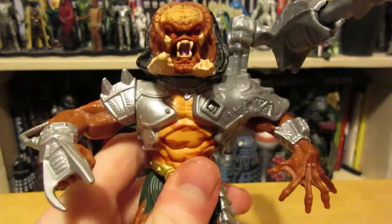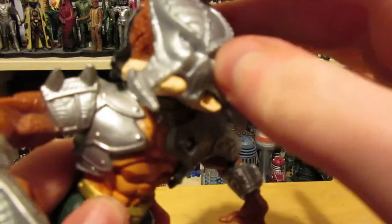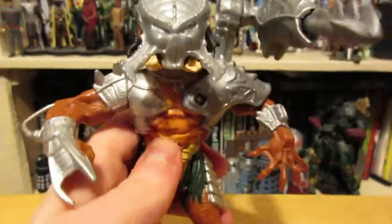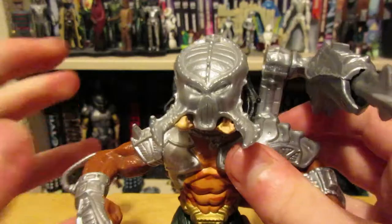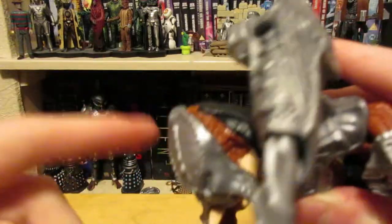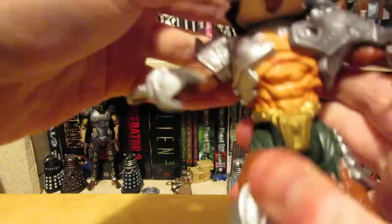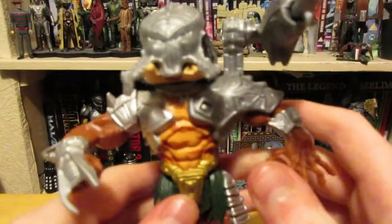Now for the mask — putting it on, it just kind of slips on. The tusks, or what's left of that one, help it stick on, because I think it would fall off very easily otherwise. There's a bit here that sticks out and goes into that hole in his mouth, which helps. It's quite good, though it's easier to remove compared to some masks — like the two-pack I talked about in the last video, where you had to really force them off.